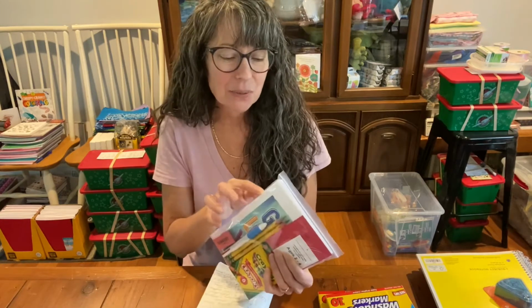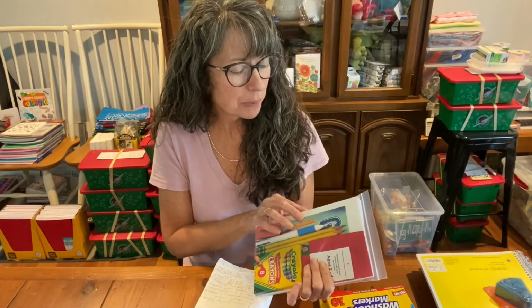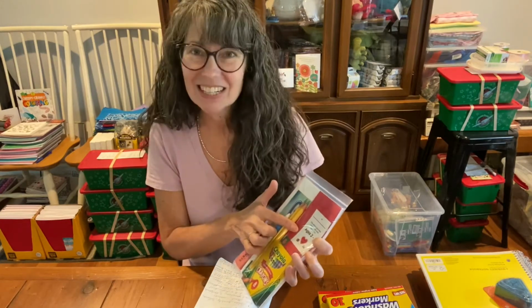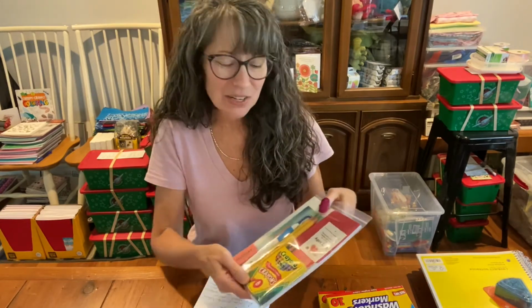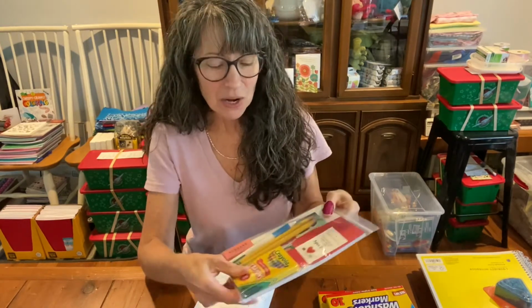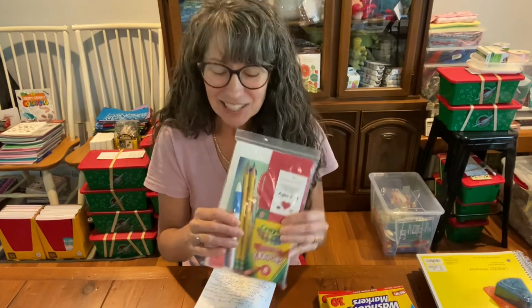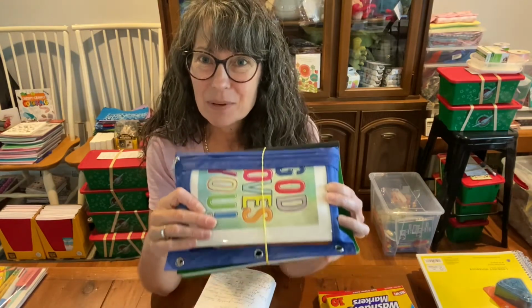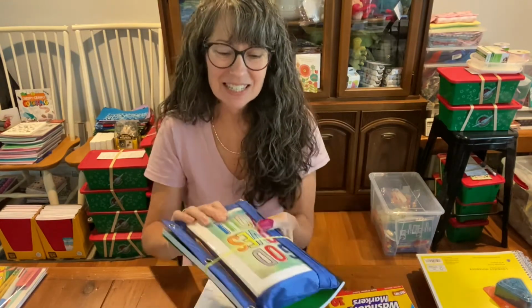This has 3 different kinds of notebooks: lined paper, plain paper, and a coloring book, and has a love letter in it. I like sending those in everything that I'm making. And then the crayons, all fun and exciting for a 2 to 4-year-old. Did you know that a lot of children pray for school supplies? Michelle reminded me of that. And here's another example of a filler. Somebody might be praying for school supplies just like this. A pencil pouch is exciting for a child.